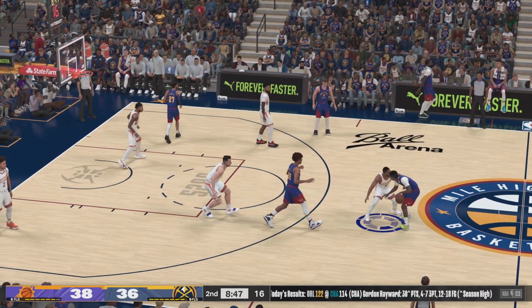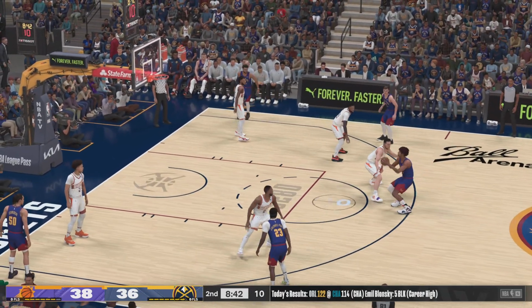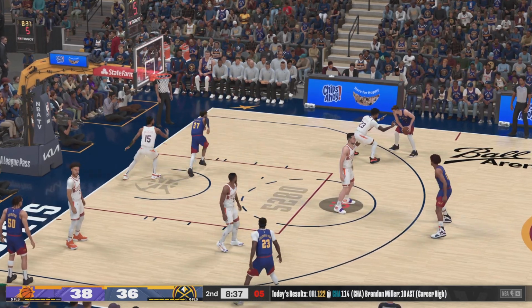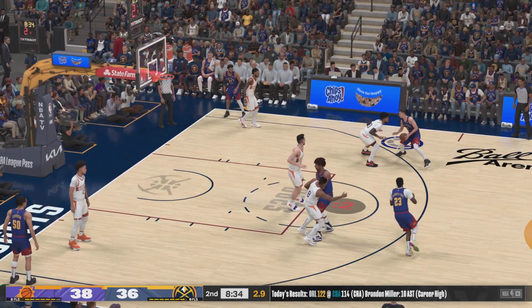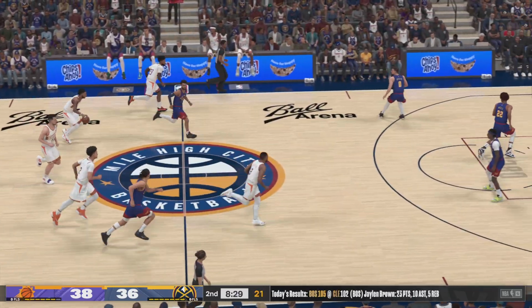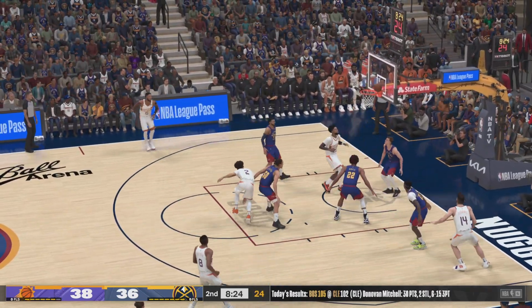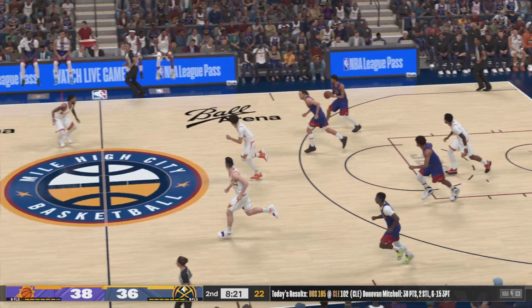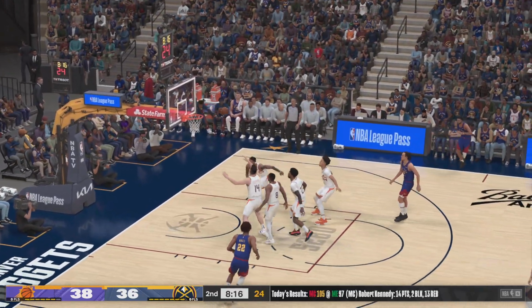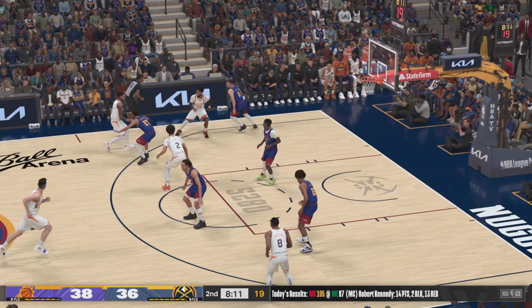Caldwell Pope against Gordon. Pass to Najee. Here's Brown. Shot clock at six. Fires for three. Phoenix grabs the miss. Bledsoe's got his fourth rebound with that last one here tonight. Johnson kicks to Sanders. Misses in close. Denver's gone 0-3 from beyond the arc to start the second quarter. Murray for three. Rebound by the Suns. Oof, rough shooting night tonight, but you can't fault him for the effort.